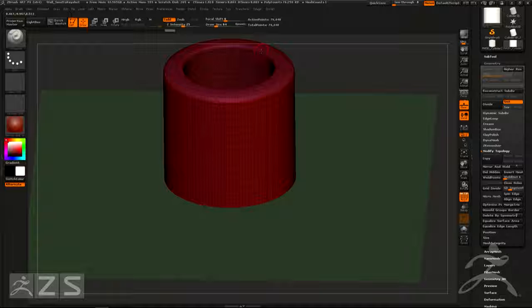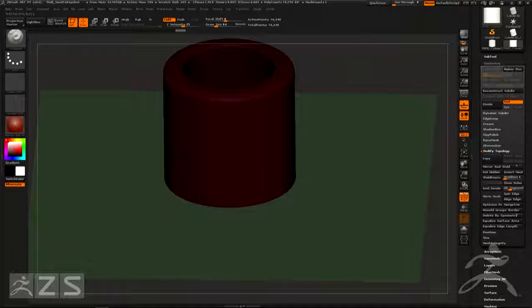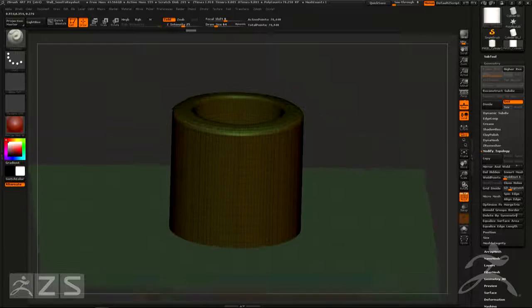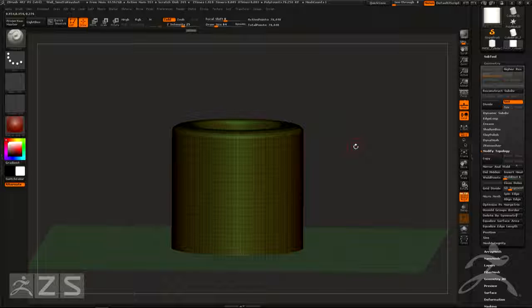Now we do have two different poly groups in here still, so I'm going to go ahead and mask this entire thing because I want it to be all one poly group. Control W again, so now we have it all as one group. So let's give this some UVW maps. And the reason we want to put UVWs on this is we're going to be doing our displacement the old school way that I used to, and we have to have UV maps in order to do that. So you remember that nice big tiling stone wall that we created? That's how we're going to create our stones for this.